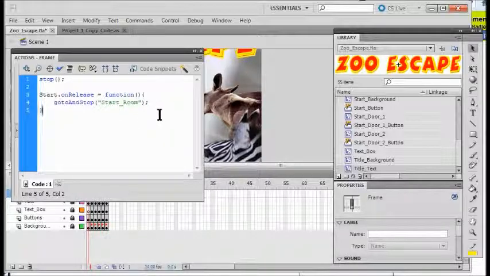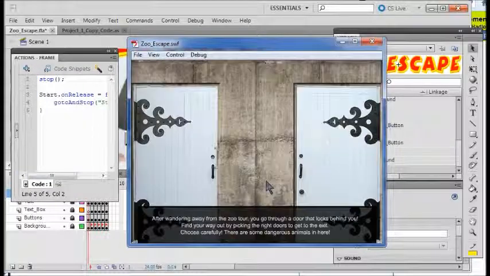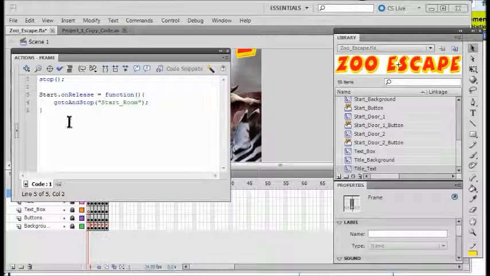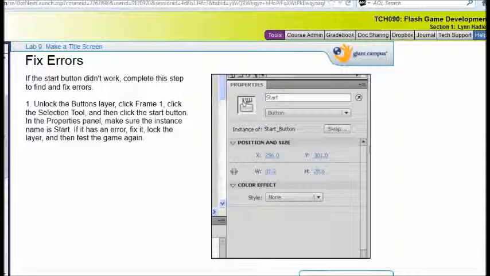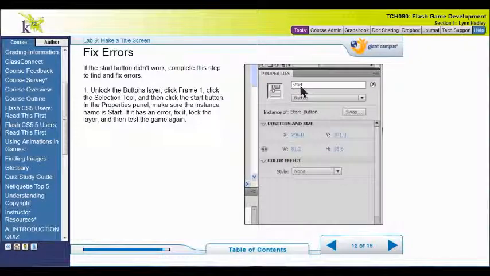Everything's fine. I'm going to try and run my game. Click my start button, see if it works. It worked. If it didn't work, I check my code, make sure I got everything all the way down to the last curly brace. Also make sure you named your button right. Make sure you named it start, like that.